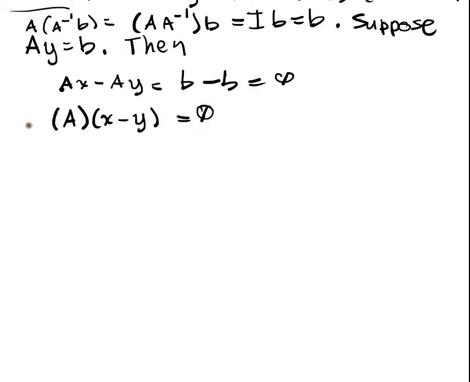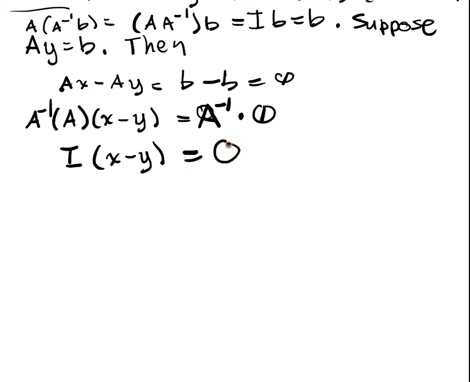And now we're going to hit both sides of this equation with A inverse, right? So this is just an algebraic equation. We have both sides with A inverse, so let's put A inverse here times 0 now. And what's going to happen to this guy? This guy will turn into the identity times (X minus Y). Whenever I hit anything with 0, it just dies. So this is 0 again. And this is just going to be X minus Y is equal to 0, which is just X is equal to Y. Therefore, this is a solution, and it's a unique solution, and we're done.